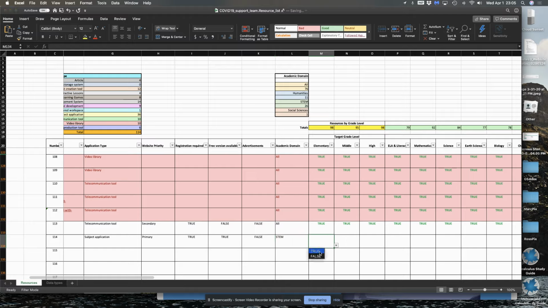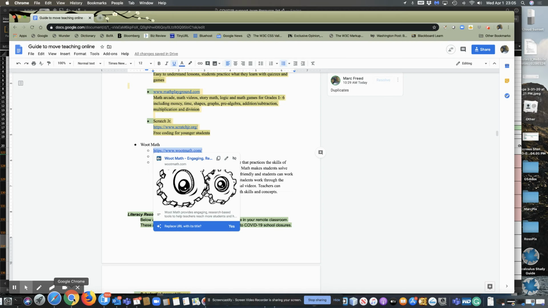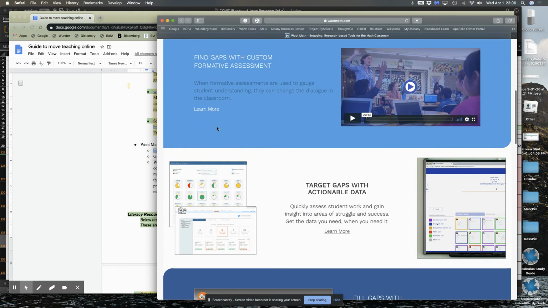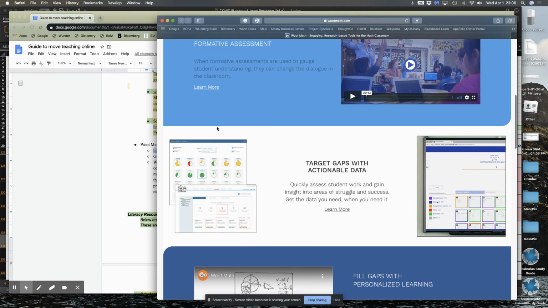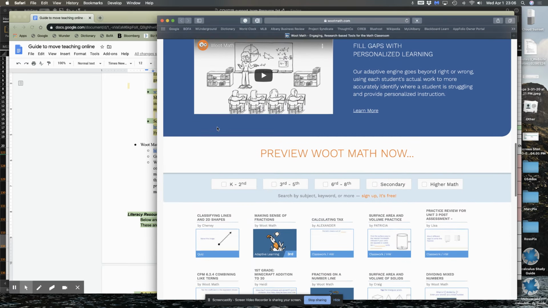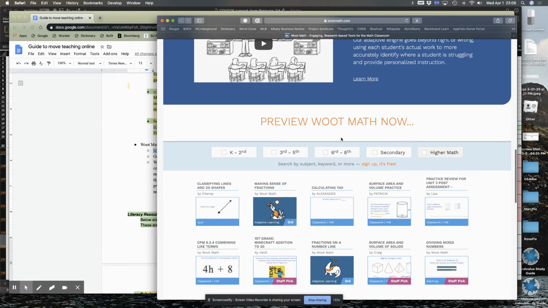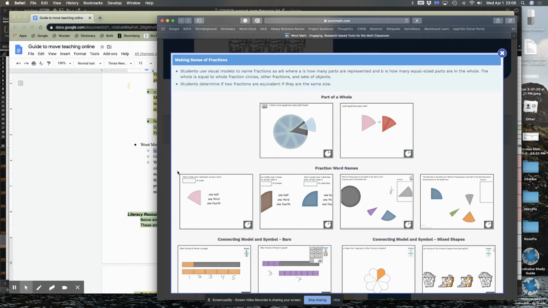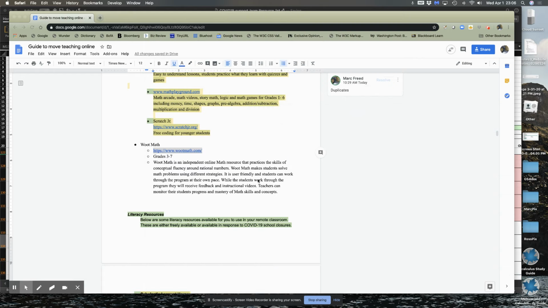I didn't get a close enough idea, but let's just say, can I tell if it's good for all grades? Oh, sorry, it's in Safari. There we go. K through 12, okay, so yeah, good for K through 12. There you go. Preview. You can get previews, but it doesn't look like you can really use these without getting your teacher to set it up.